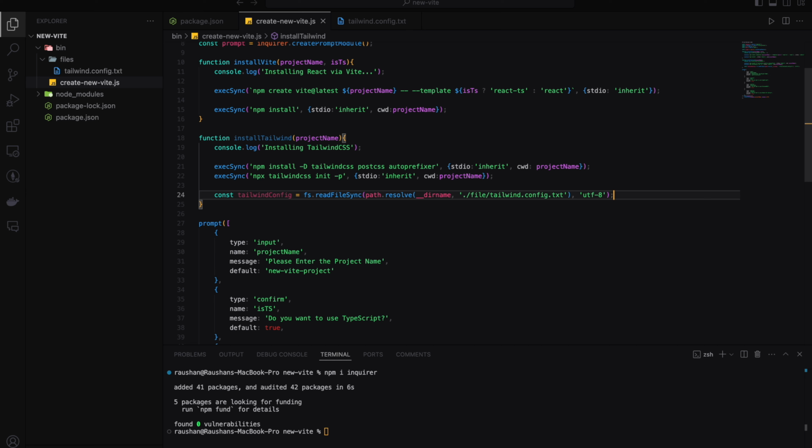After reading that file, we have to copy and paste this file data into the tailwind.config.js file.